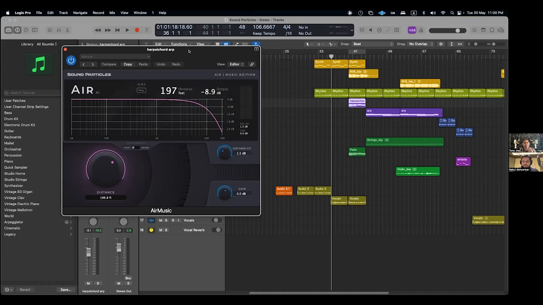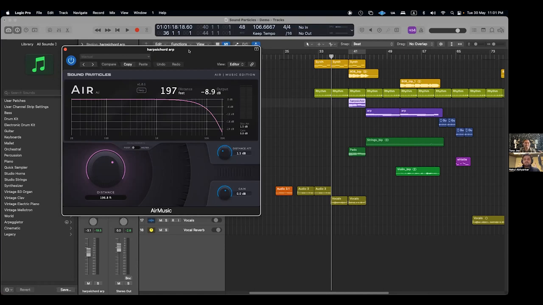Right, so it's very subtle. It's not a day and night difference plugin, especially if you solo it and hit bypass, you won't hear a big difference. But play it in context. Always play things in a musical context. Play your whole session, or just like in this example, he's playing harpsichord with the pads and the vocals, and then you'll realize the difference is subtle, but it pushes it back enough for vocals to take precedence.